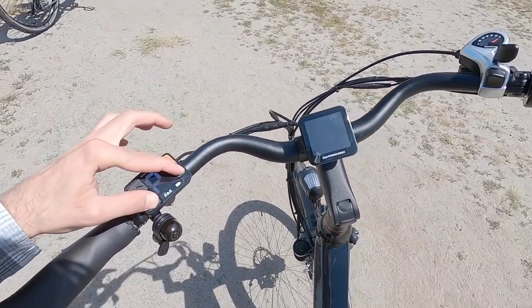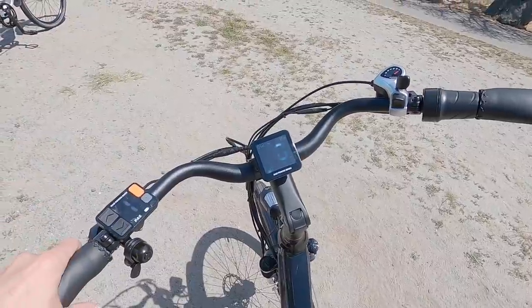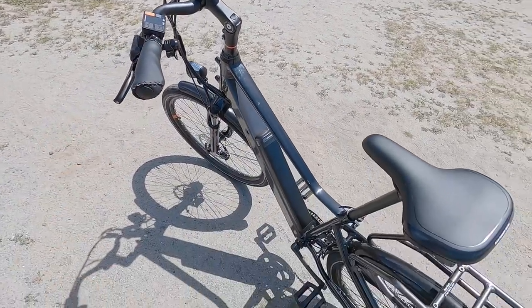When you're done, you hold the light and down button again. We exit the display and we're ready to ride. Give this thing a go.